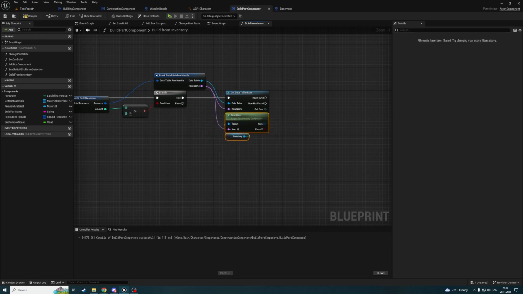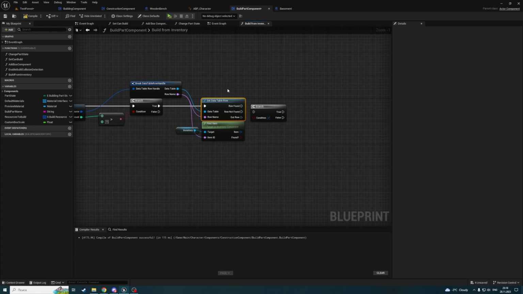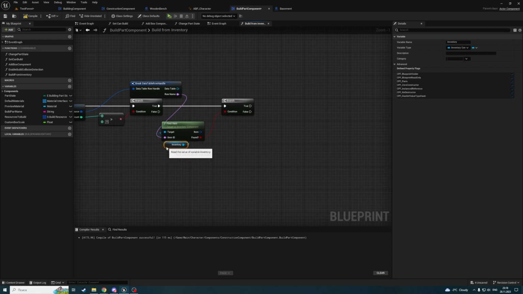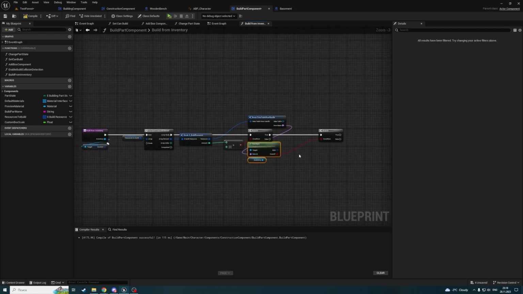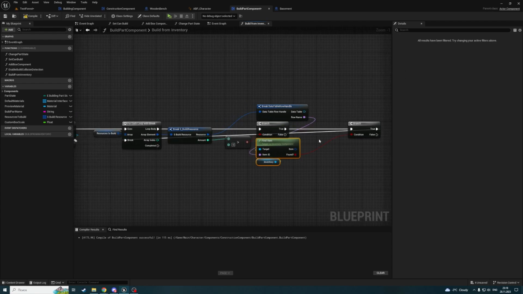So let's continue. I'm searching for an item in my array, and I don't need a data table row here. If such item was found in my inventory, then I will break from a for each loop.